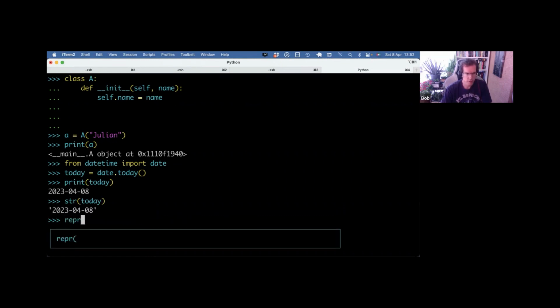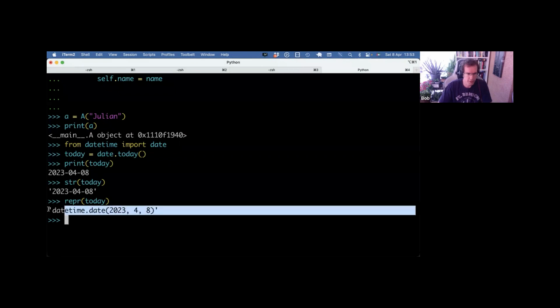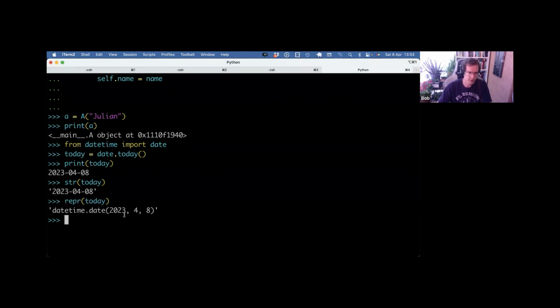But if I call repr on it, it actually shows how to make such an object, exactly how to make a date object. So it's often said that repr is for the machine and str is for the human. Although, I think this looks pretty nice for the human as well.